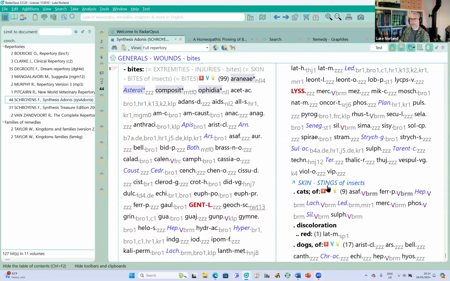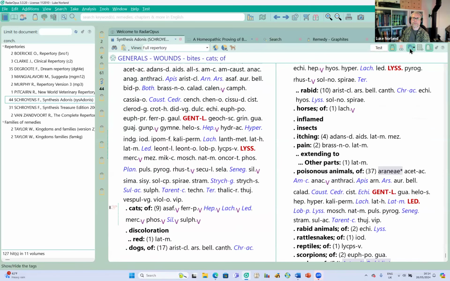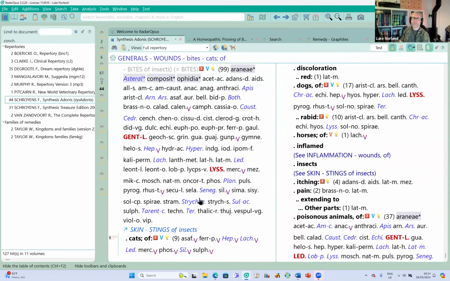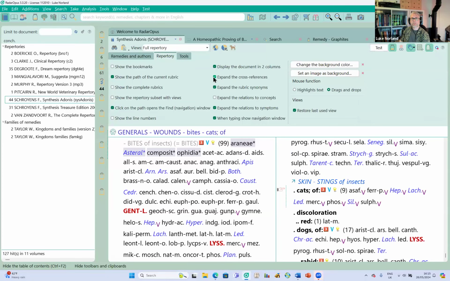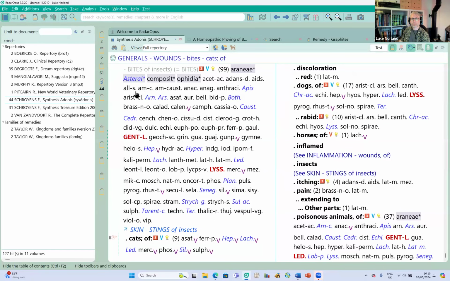So that should be a default setting. And sometimes it gets turned off. Sometimes you might click this little icon, which is tags, and then they'll go away. If you click it again, you'll see they come back. So that's the first thing to try. If that doesn't work, you look in the local configuration of the repository, which is that cogwheel. You've got to make sure expand the cross references is on, with a tick. As long as you've got the tags highlighted like that and you haven't changed the preferences, the cross references should be showing.